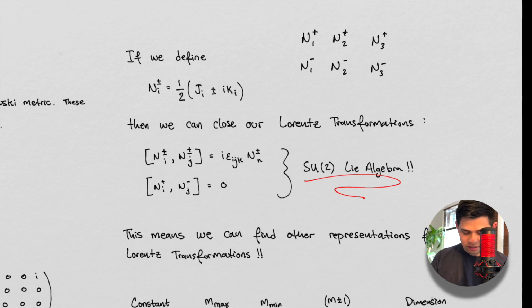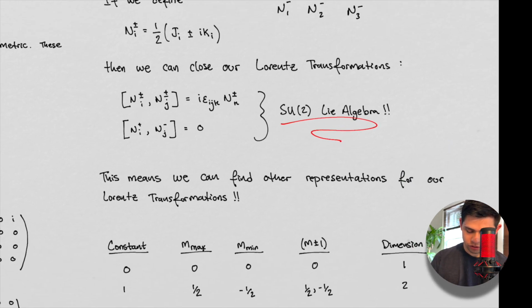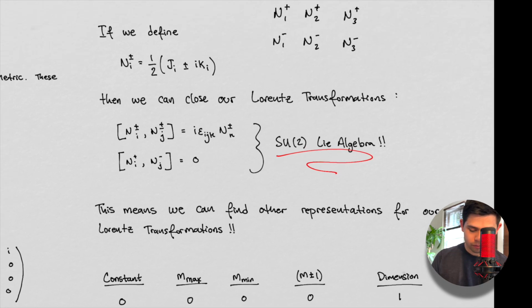So that's 6 of them, right? That's 6. These are 6 generators, okay? And these guys, what you can find out, I'm not going to do this explicitly because we kind of want to make these videos seemingly short so you don't lose interest. But these guys, you can find out, form a Lorentz. They close our Lorentz group, right? So this is exactly what we're looking for, and this here is an SU2 Lie algebra.